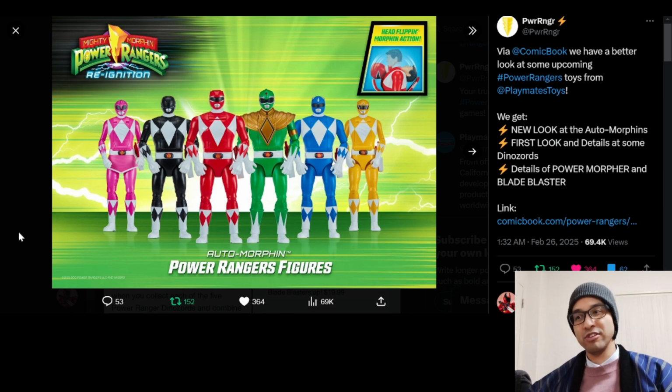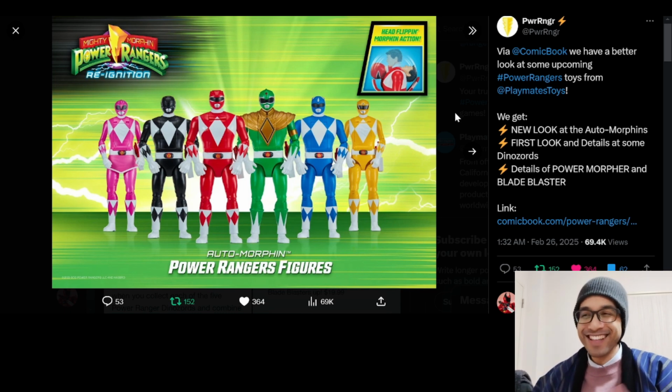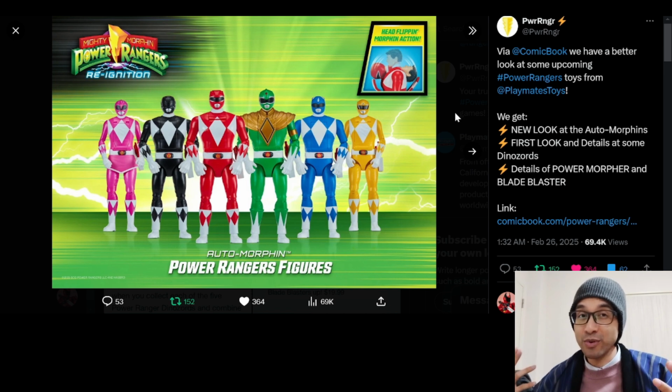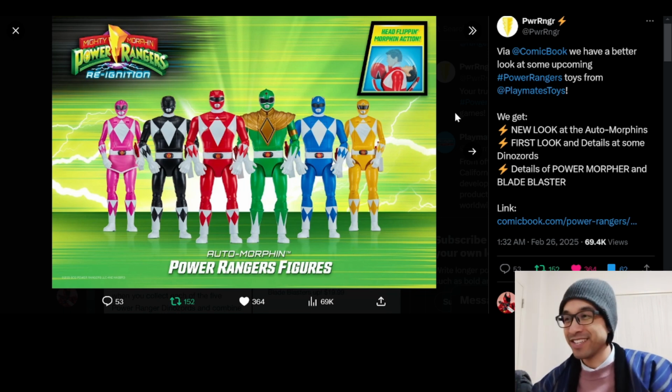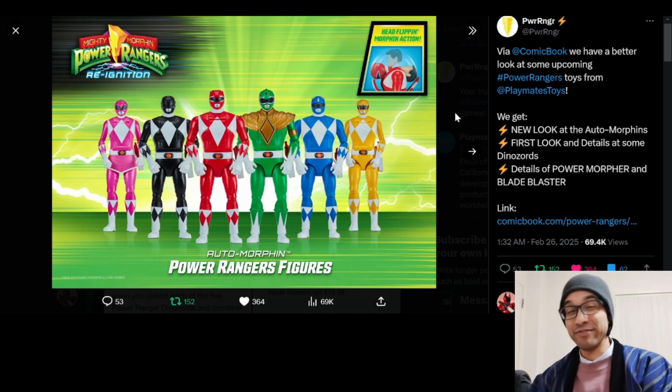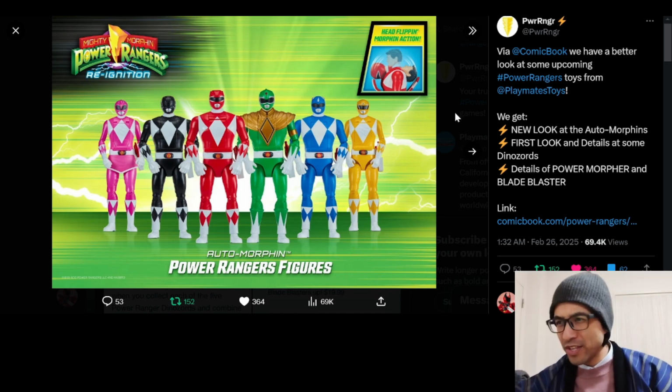How much was it? $17? That's not bad, but of course we've got to see what that thing looks like. So if anything, I might get not a blaster, a Power Morpher eventually. Probably not right away because I live in Japan and getting these toys is kind of hard for me, especially at a decent price. Maybe I'll have my boys back home help me out, do some Power Ranger hunting for me. That would be fun, actually. I don't know when these toys are coming out, though.